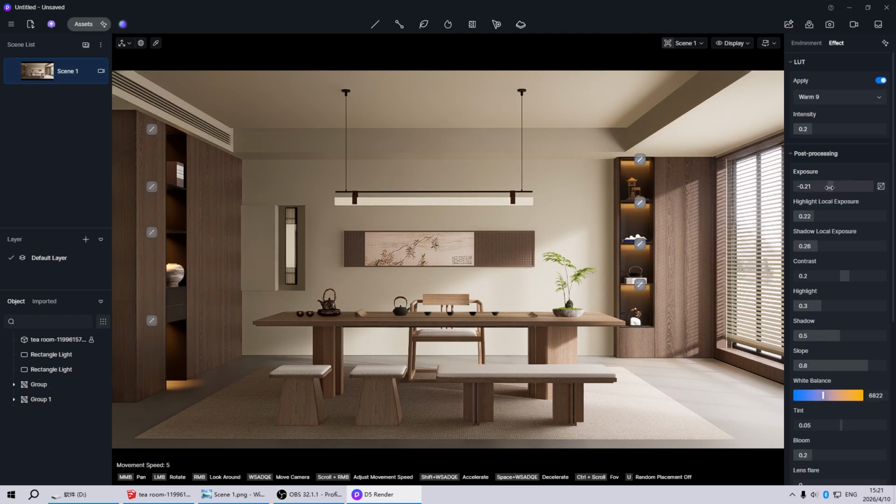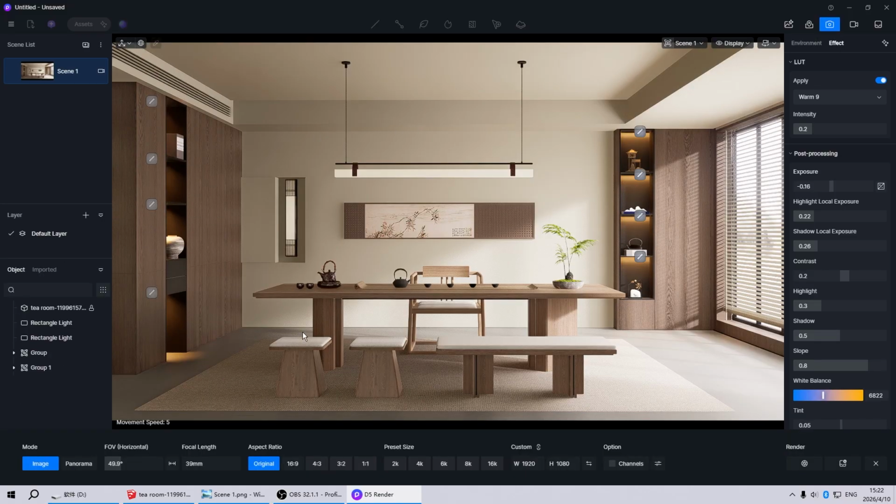Let's change the exposure. Update the scene. We will export the image and have a look.